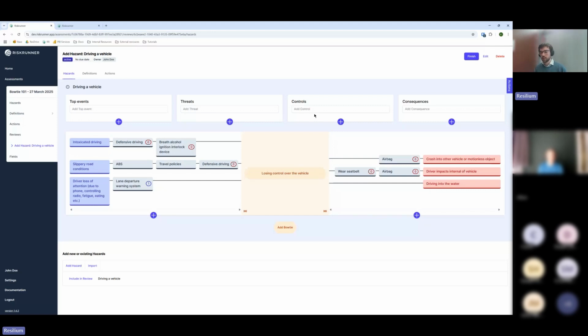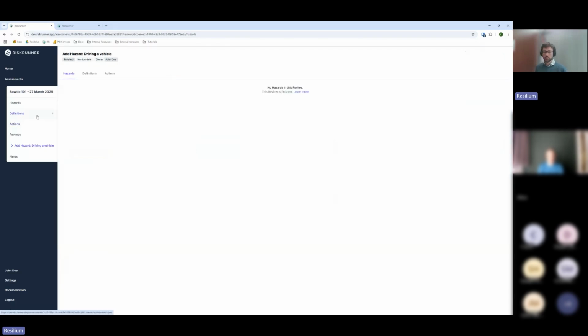And that's one of the things that is really great about Riskrunner, that you can have these things existing next to each other. You can relate them to different owners and really hand people the information that is useful for them. So we don't want you to feel limited in building just one bow tie and making that fit everything. It's more the easy way of using existing definitions, building out your library and building bow ties that are suitable for that part of your organization.